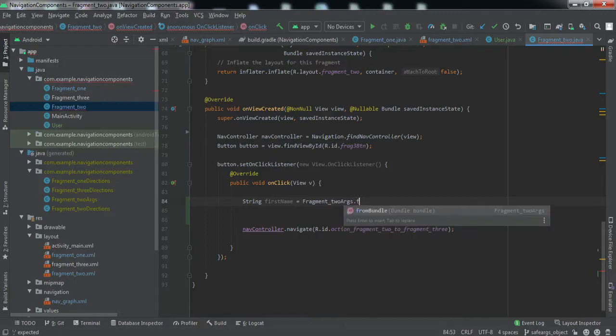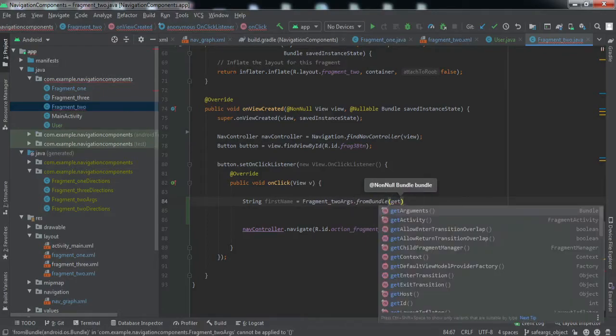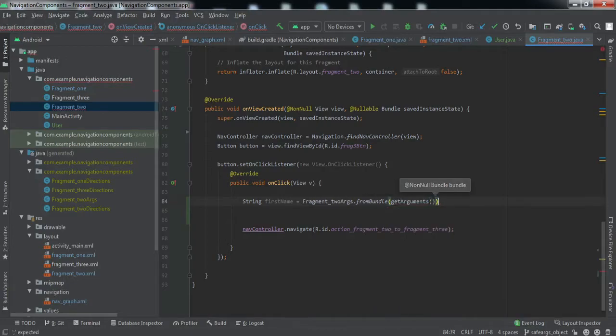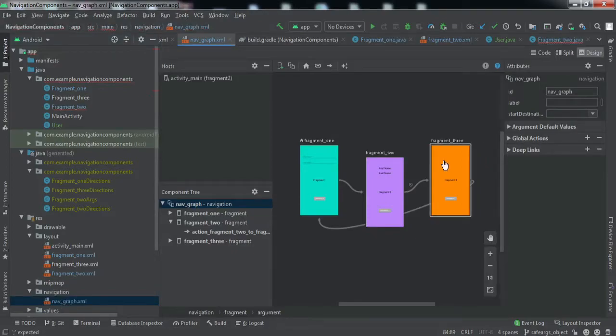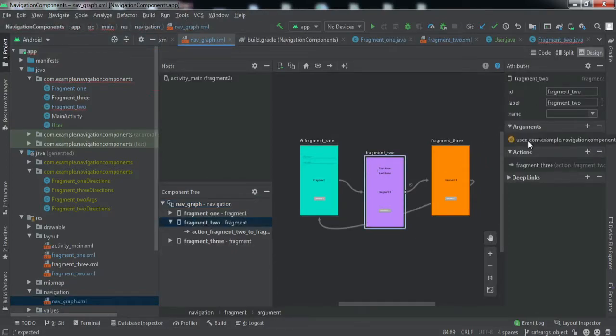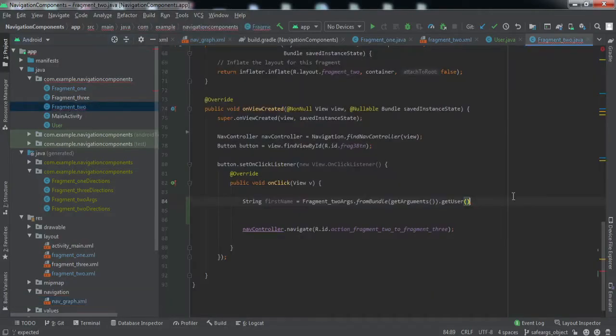So .fromBundle, and here we'll get arguments .getUser, right? And the name of this method will also vary depending on the name of the arguments that we have set here, right? For example, I have set it to user, so that's why I'm getting getUser.